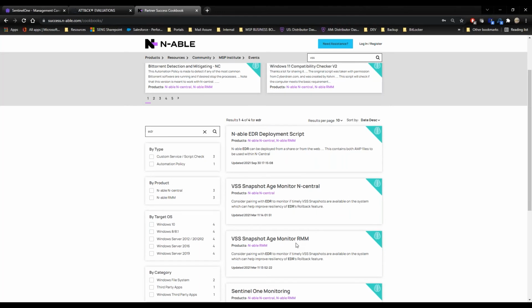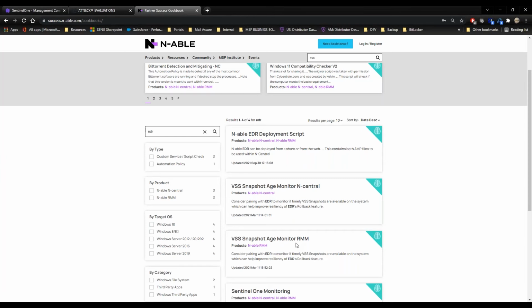This is useful for using with EDR for the rollback feature. As impressive as the rollback feature is, you have to have some type of idea of whether it is going to work. You can't just say, oh yeah, sure, it'll work. There's a reason why audits exist. It's to verify things are going to work when you need them to work.